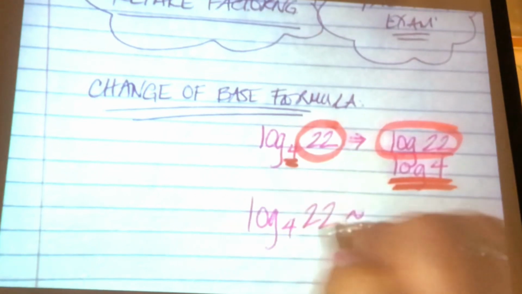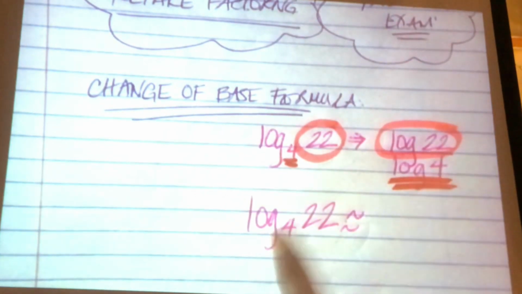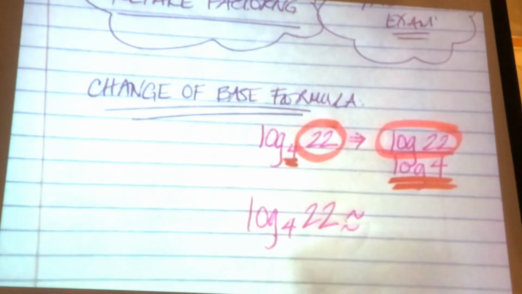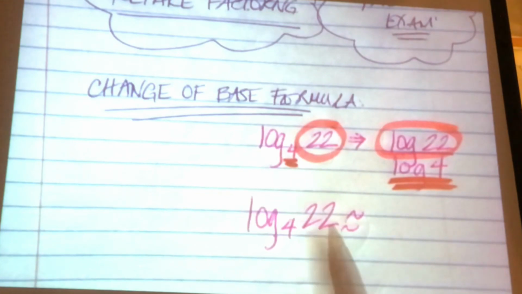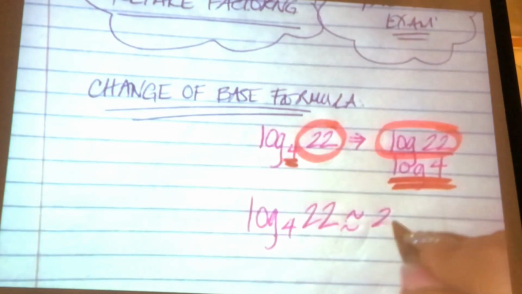So if I want to know what the log base 4 of 22 is, please put that in your calculator. Since most of you do not have this feature on your calculator where you can insert a little base b, Andrew, come up here because you can't see it. Then you're going to divide log of 22 by the log of 4. And Jeremy, what do you get when you do that? 2.23.